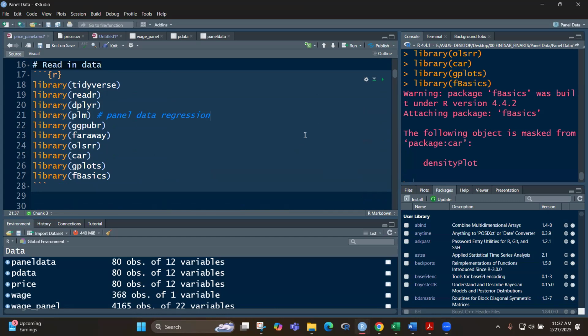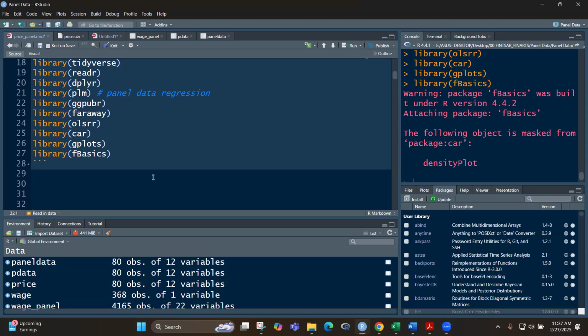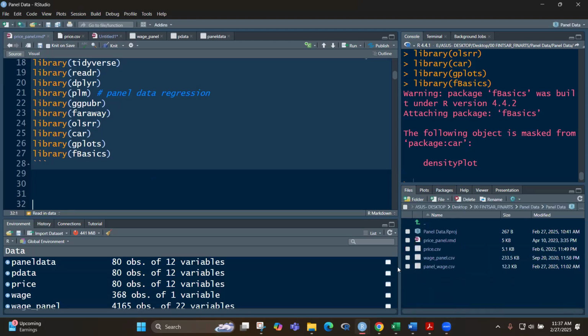I hope everybody's done with loading the packages. Now, we learned before that you can load a particular data here. Let's load price.csv. Control Alt I, let's create a code chunk, and then we can create this object. Let's say price, Alt minus, and then what was the code that we were using, class, for a CSV file?